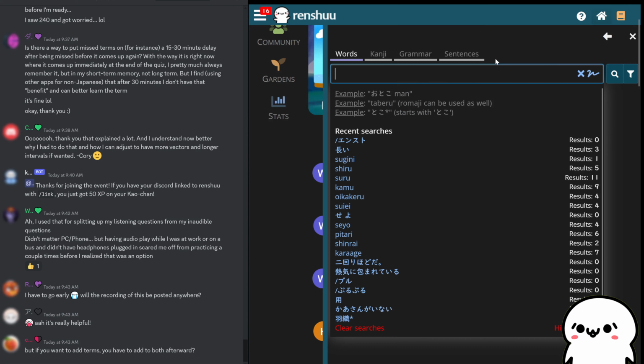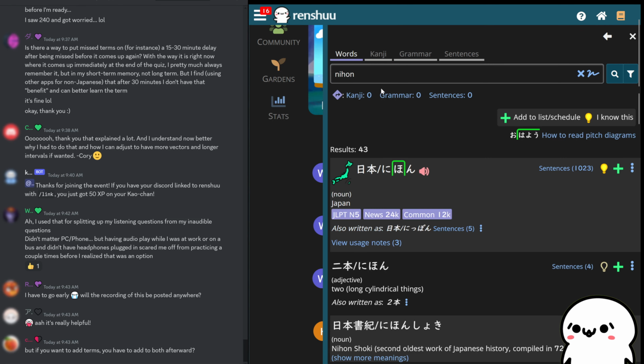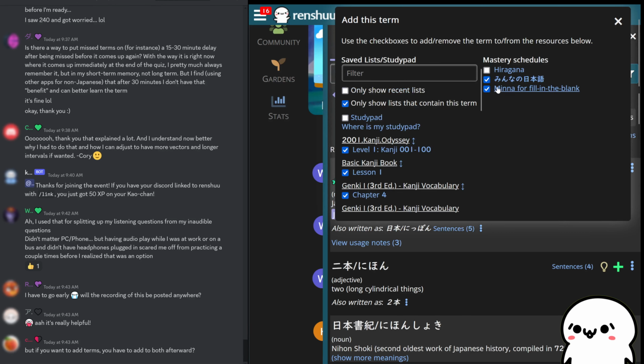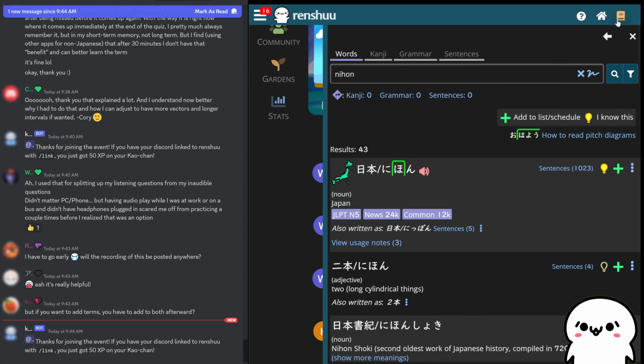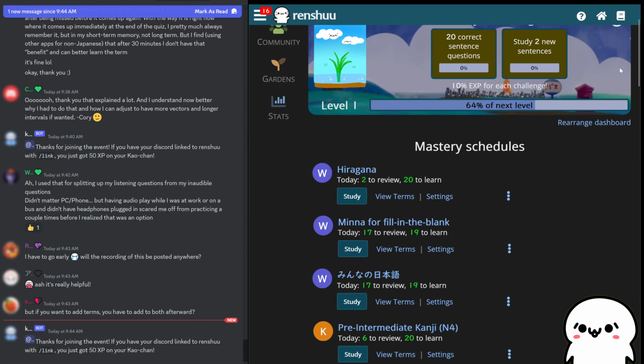If you do it the fast way, so let's say I'm adding Nihon. I go in here, I would tap the plus button, and I'd find these two. Oh, it's already in there. But let's pretend it wasn't. I would just tap to add them in. Now, maybe you're thinking, well, I'm going to end up adding a lot of terms over time. Now, I don't want to have to go up and add it to both of those at the same time.